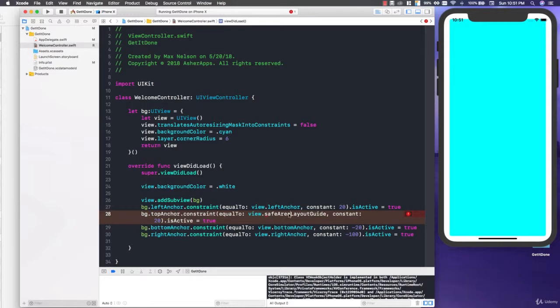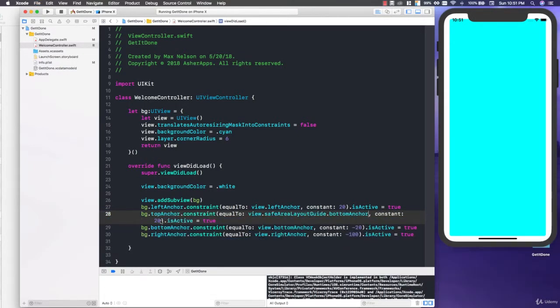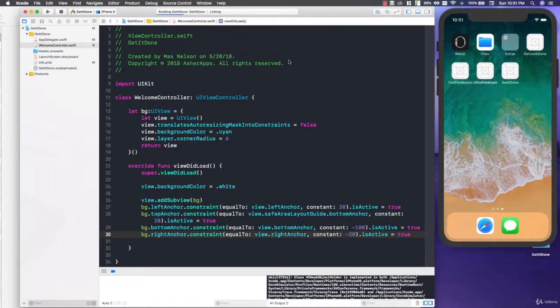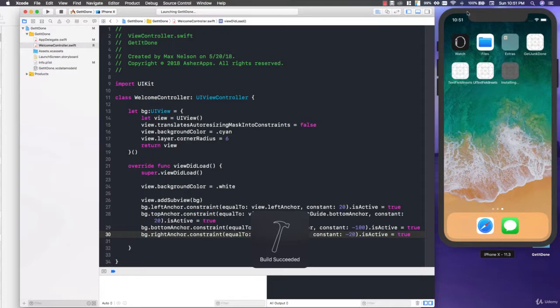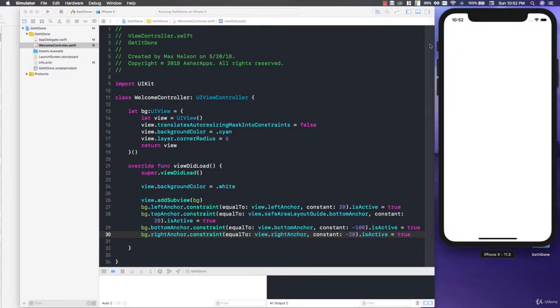So let's say view.safeAreaLayoutGuide.bottomAnchor. And then constant 20, and then we have -100 on, not the right anchor, my bad, but the bottom anchor. So the right anchor, we still want to be -20. Now, if we reload the page, or not the page, since this is not a web app, I've been making a lot of web app tutorials. If we reload our app, we will see that it looks like something's broken.